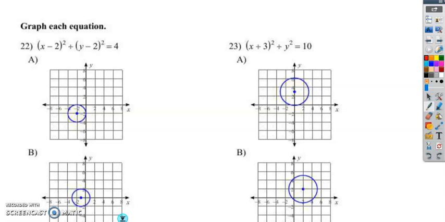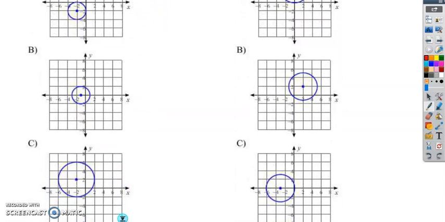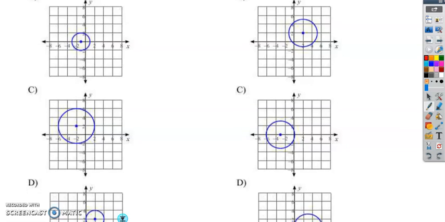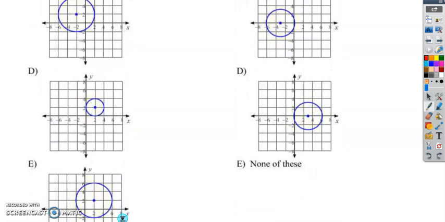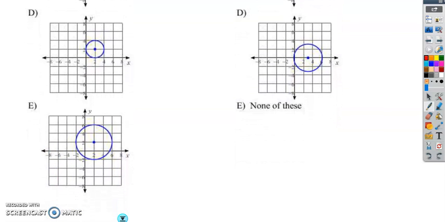All right, we'll knock out the last 2 questions here. So the center for this is going to be located at (2, 2), and a radius of 2. And then don't be thrown off, all right? Look at the scale. This is going by 2s: 2, 4, 6. Let me scroll down. Let's look at letter B, also a scale of 2. Letter C, also a scale of 2. Letter D, scale of 2. So they're all scales of 2.